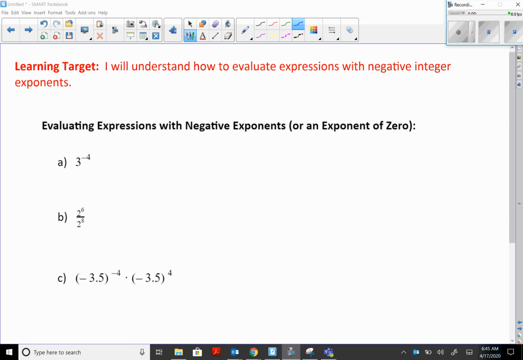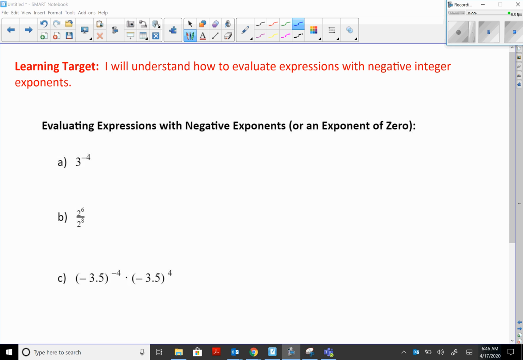Great. Now we're going to evaluate some expressions with an exponent of 0 or a negative exponent. I know you already watched a video or two from Khan, but I wanted to make another one just to make sure you feel good about it and explain it in my own words as well. Looking at this first example, which has a negative integer exponent of -4, we're going to simplify it and leave it as a power. Then we're going to evaluate, which means we're going to solve it and get an answer.